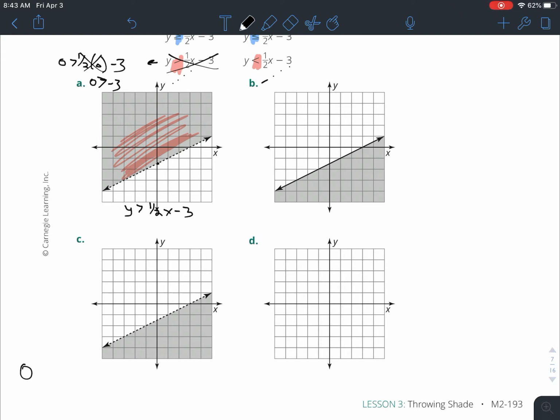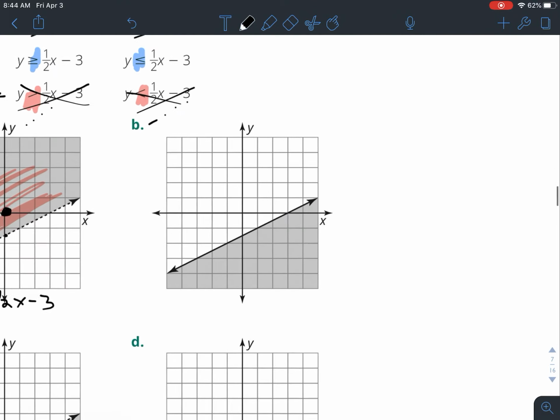0 is less than 1/2 times 0 minus 3. Okay, 0, again, comes out to be less than negative 3. That is not a true statement. So because that is not true, we shade below that number. As you can tell, 0, 0 is right there. That included it, so it means it's good. We shade above. This is right, 0, 0 is right there. It does not work, so we shade below it like this. Okay, so now we got those two crossed out.